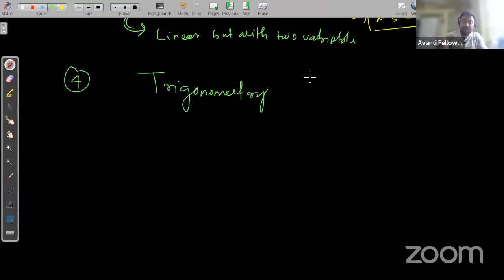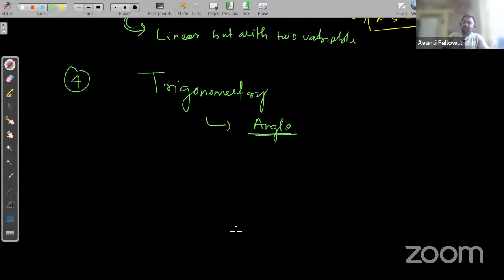So in trigonometry, let's discuss all the subtopics. What are the subtopics we'll cover in this topic? First, we'll go through what is angle. Anyone can say in the chat box, can you write the definition of angle? What do you mean by angle? It's a very simple question. In your opinion, what is angle?